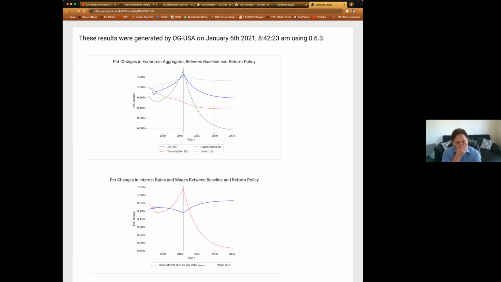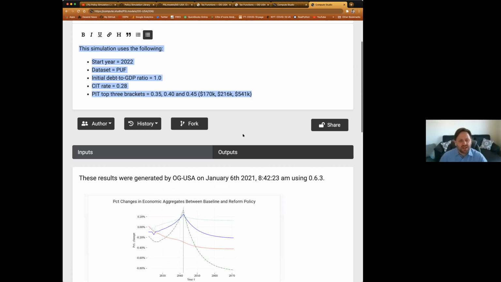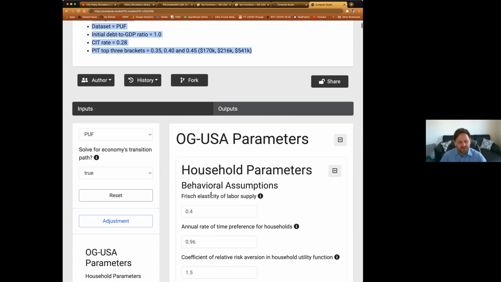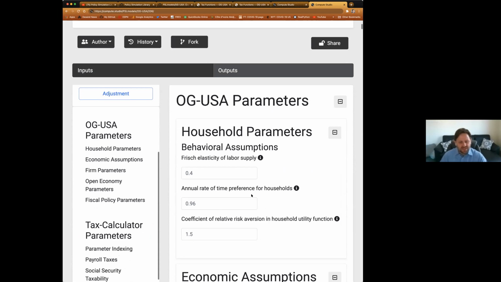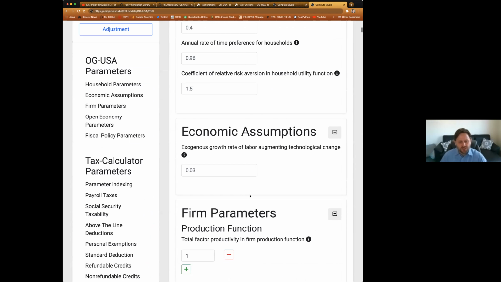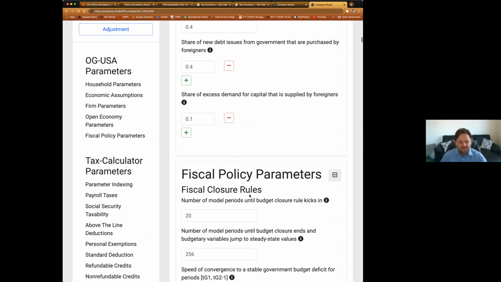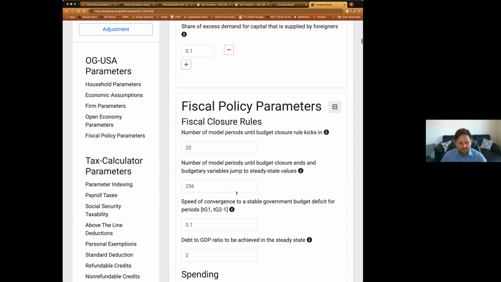Yes. Is there a particular reason why you chose 200%? I mean, that seems like... No, it's just a default, but arbitrary. That's actually a great question. Let me go back to the inputs and just show you, Felix. There's actually, this is an assumption you can change in the input parameters, and it's in the fiscal policy parameters.